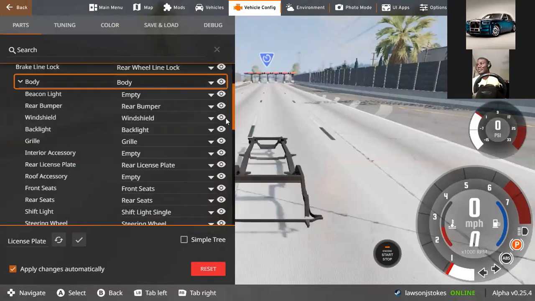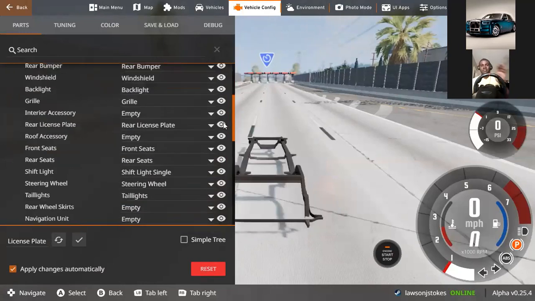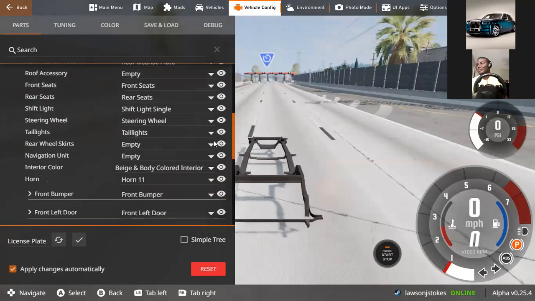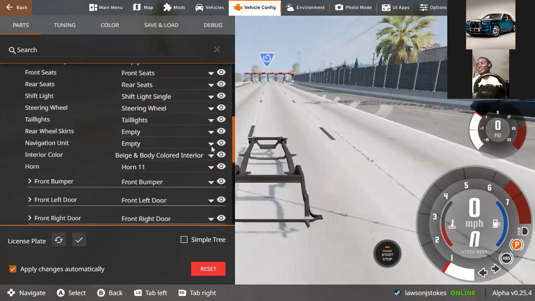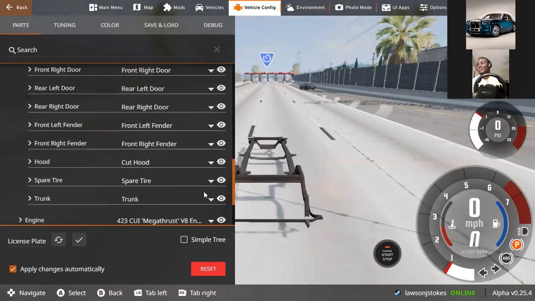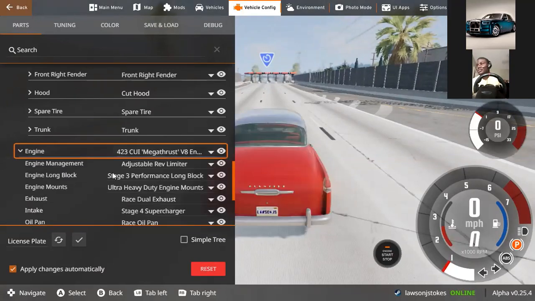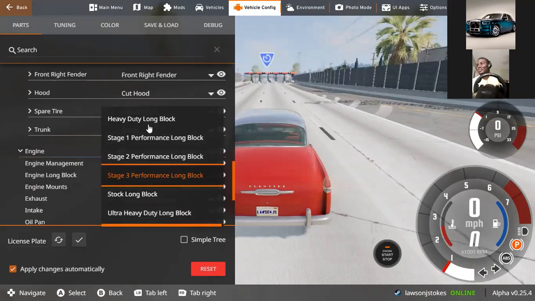So give me a second, sorry. As you can see, I also got my wheel cam, my wheel right in front of me. So we'll be doing that. Of course, I'm going to need my nitrous. I don't think this one had, oh, here we go. Engine, perfect. Engine. So let's open that up. And let's do heavy duty long block, of course.